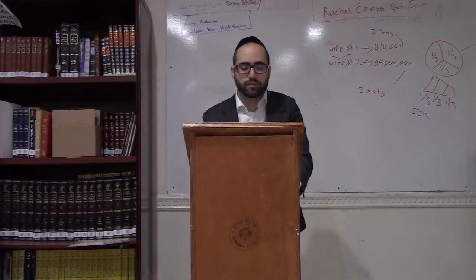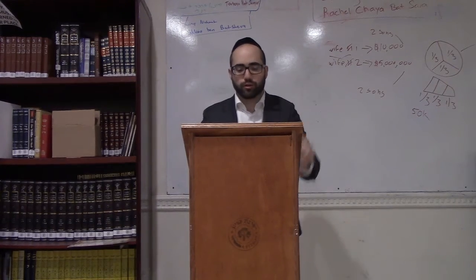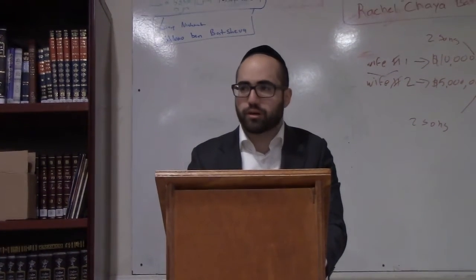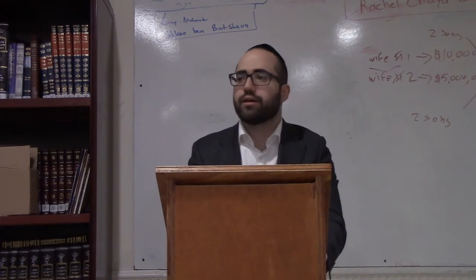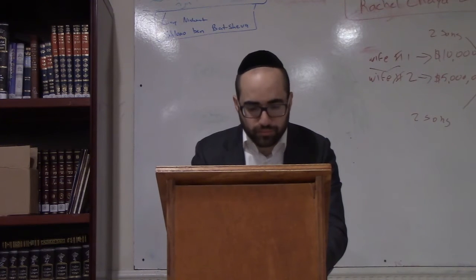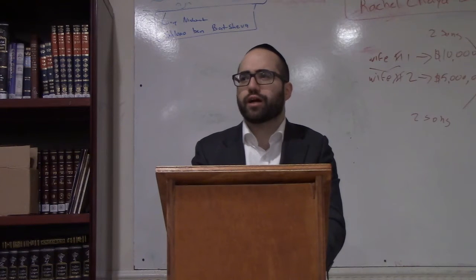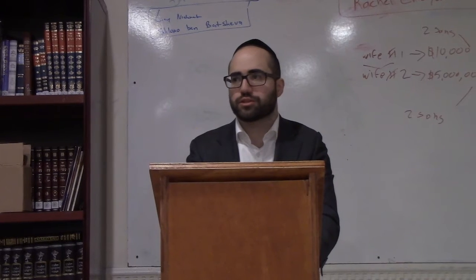Based on this, we're going to see that there's a fundamental machloket between 2 acharonim, namely the Minchat Chinuch and Harav Shmuel's Starshun, which is also known as the Rashash. This machloket is very fundamental to understanding how Zoreah takes place on a conceptual level. So first off, in order to find out where else we see this, can anyone think of the second melacha in which the action and the result happen at 2 different stages?